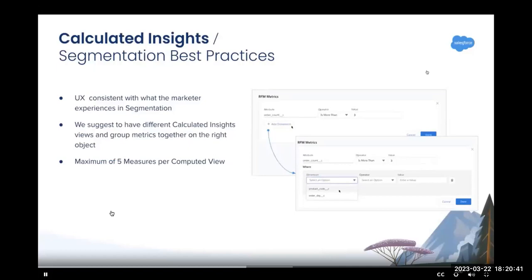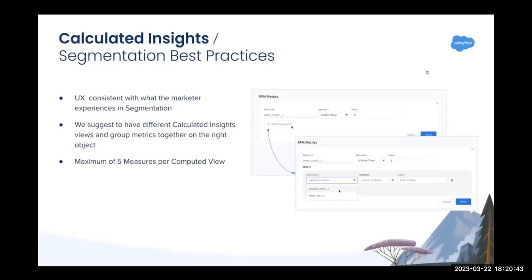Number two here is we suggest you group your relevant metrics together on the same calculated insight. Why? Because otherwise you could create a huge monster of a calculated insight that references 10 different tables, and that would not make much sense after a while. You would get lost in that view.